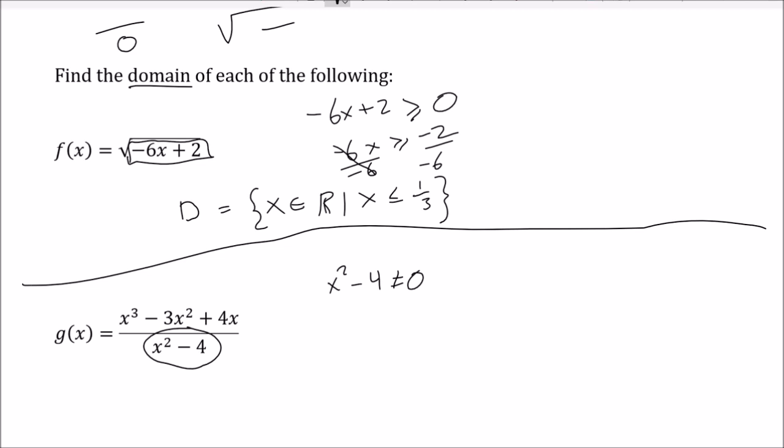So what would make this equation true? Well, I could rephrase this as x squared equals 4, and then we'd say, okay, if we took a square root, we would get x equals plus or minus 2. Before we write our answer out, we have to decide, are those the numbers that are good, or are those the numbers that are bad? Well, those are the numbers that would make the denominator equal 0. So those are the numbers that are bad. So the only little tweak I'm going to make is I'm going to say x cannot be equal to plus or minus 2. So x as an element of the real numbers, and that's my domain.